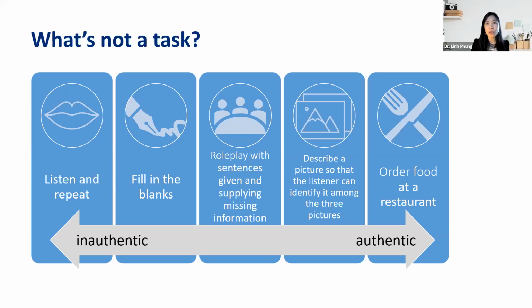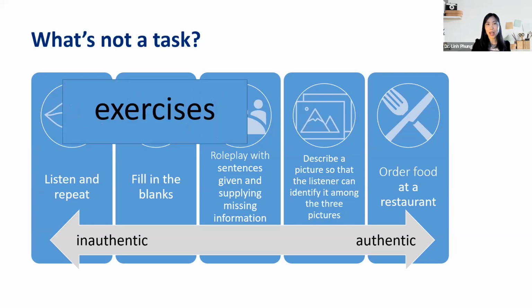You can see that the first 3 to me are not a task because again, learners focus on practicing language. Even when you have a role play and when you give students a conversation and they have to take a role and they have to put in some missing information, that is still not a task. Mostly they just use the language that is provided to complete an exercise. The first 3 to me are called exercises. So these are actually called exercises, and the last 2 are tasks.